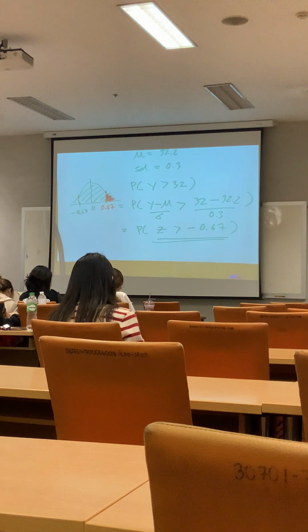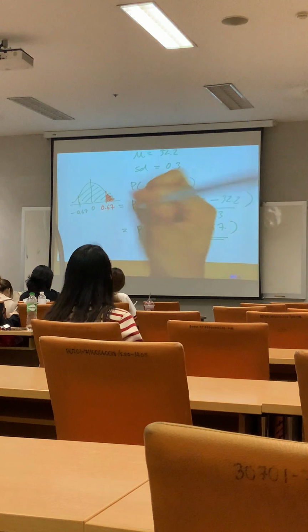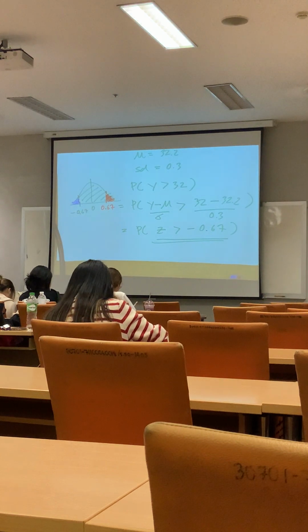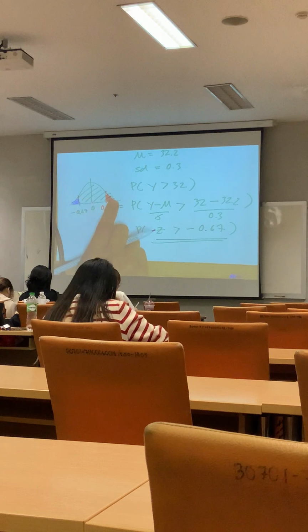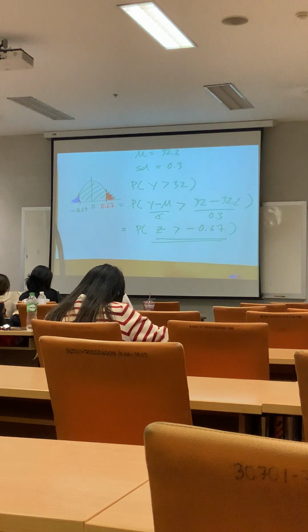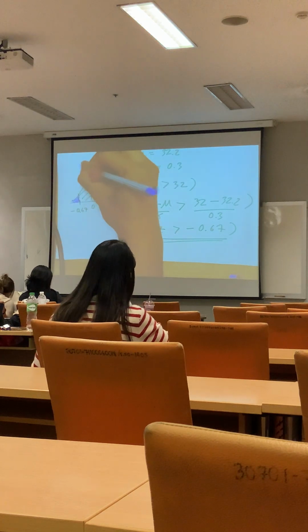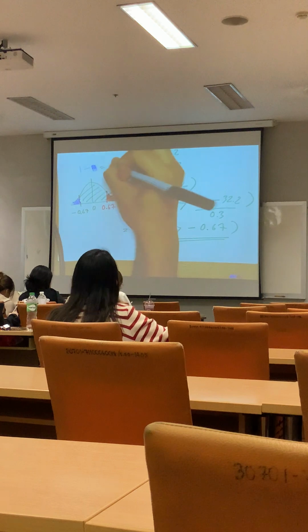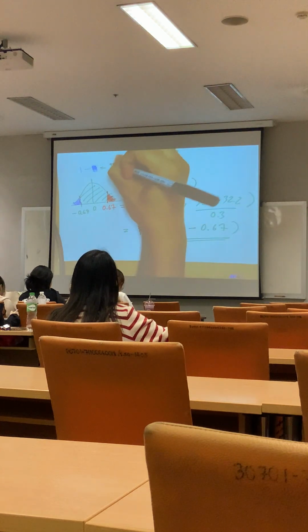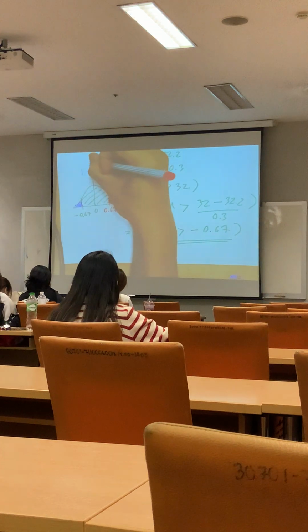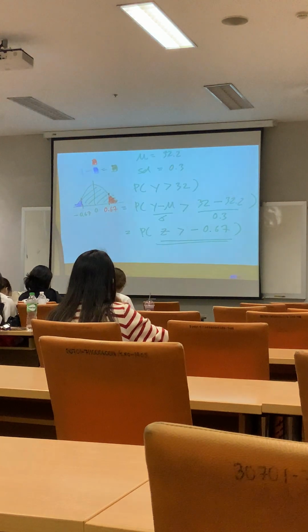However, the red and the blue will be the same because of symmetry, right? So if you want to know the green, if you know the blue, the green will be 1 minus blue. 1 minus blue is going to be equal to the green. Now, because we know that red and blue are the same, you can replace that with red.